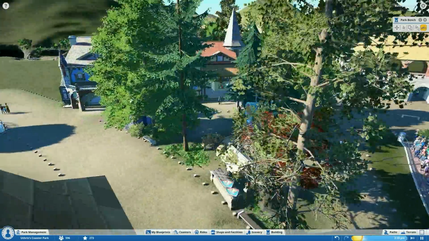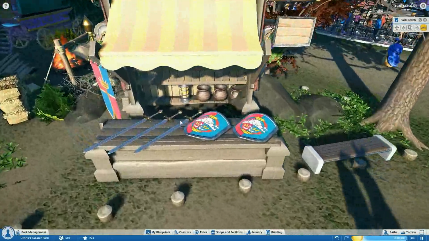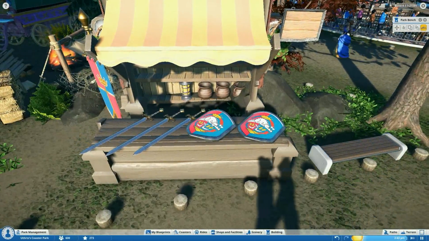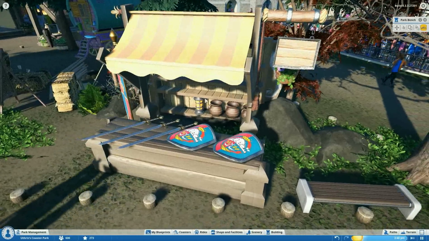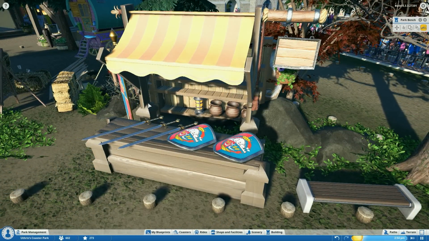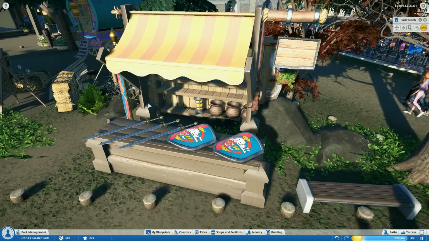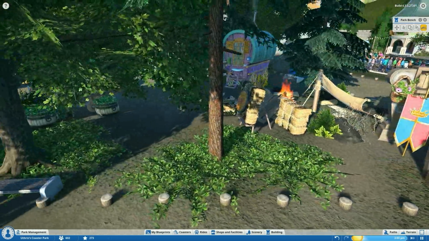Over here, this is, of course, a more woodland area. We are selling some swords and shields here. Now, normally this would be more wooden, you know, for play. Normally, they actually have a proper blacksmith in these places, which we'll get to eventually. That'll have a lot more swords and shields.